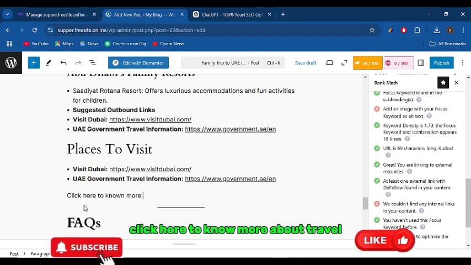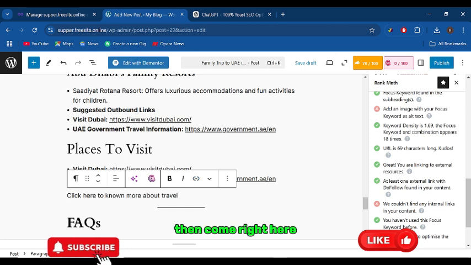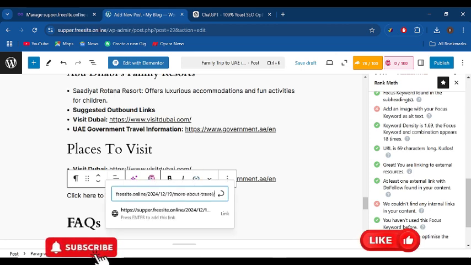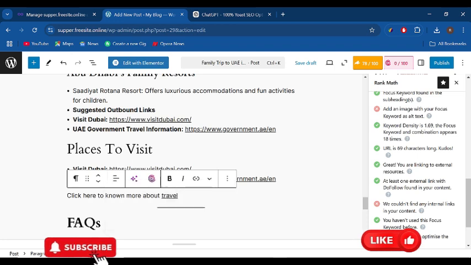Get to know more about travel, and come right here. This is our internal link. You can see the SEO score has increased to 83.